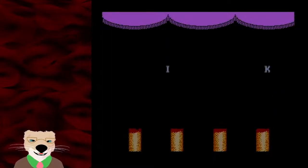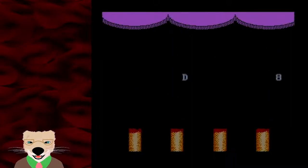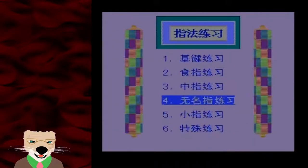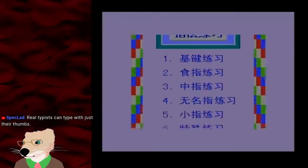I mean, this is truly a video game. It's impossible to tell what that O was as it fell, because the artifact as it goes from line to line makes it look like an 8. Was that an 8? It wasn't. God, it was an 8 every time. Yeah, it's the middle finger practice. Okay, ring finger. Yep, this is ring finger practice.